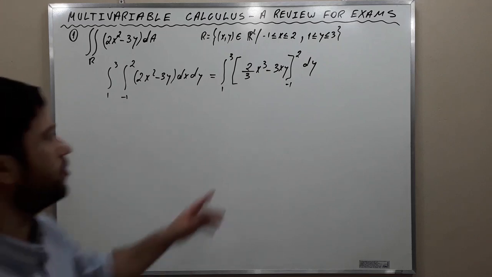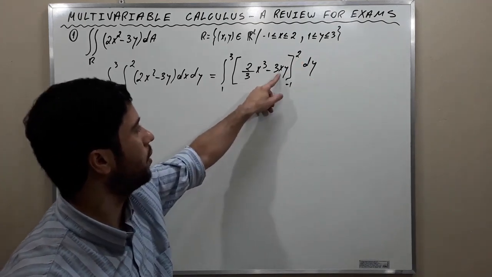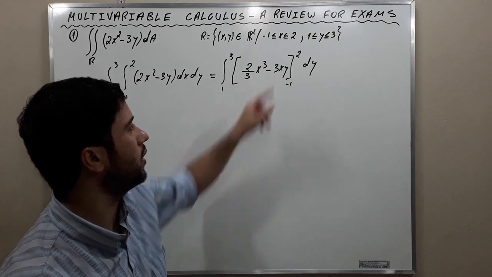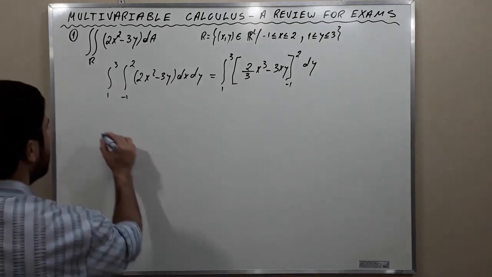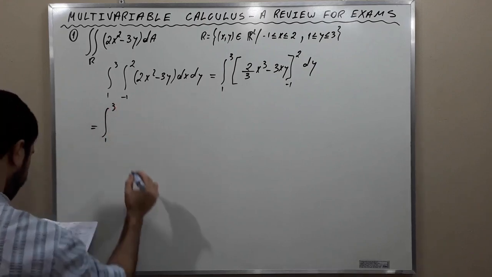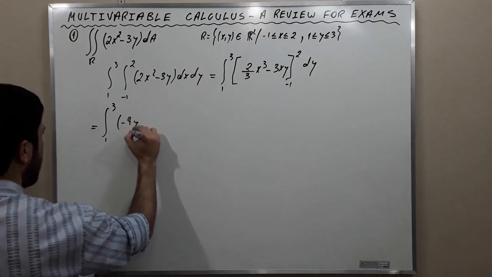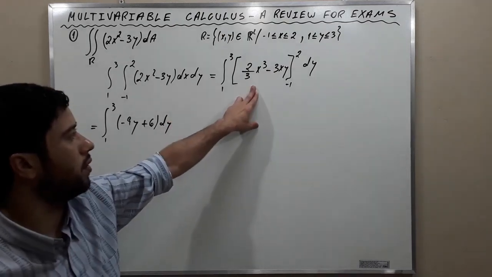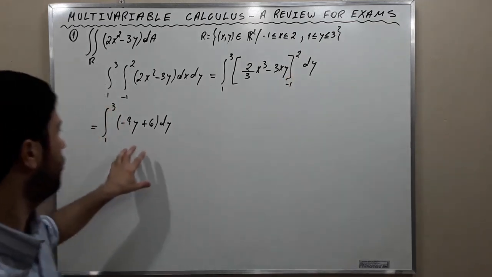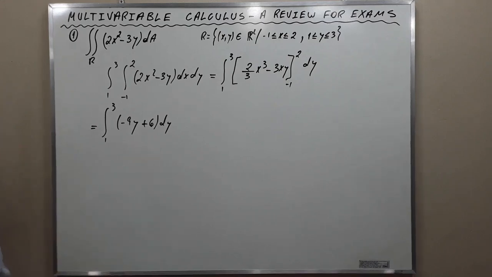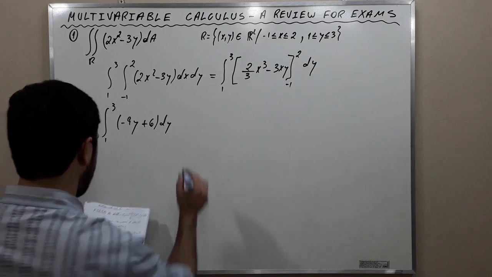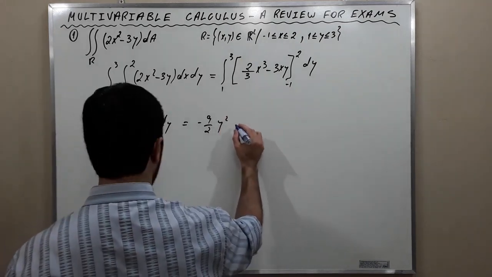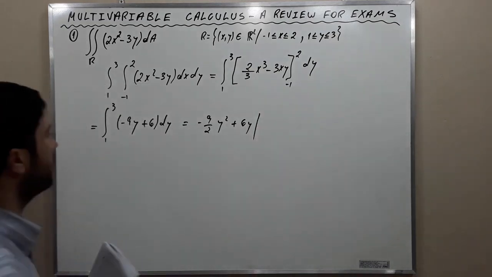And to calculate this, we simply put 2 here and here, minus, and then we put -1 here and -1 here. Okay? And then we get that this integral becomes from 1 to 3 of minus 9y plus 6 dy. Alright? When we integrate in x and evaluate from -1 to 2, we get this minus 9y plus 6. Now we have to integrate in y, and integrating in y we get 9/2 y squared plus 6y, and we evaluate this from 1 to 3.